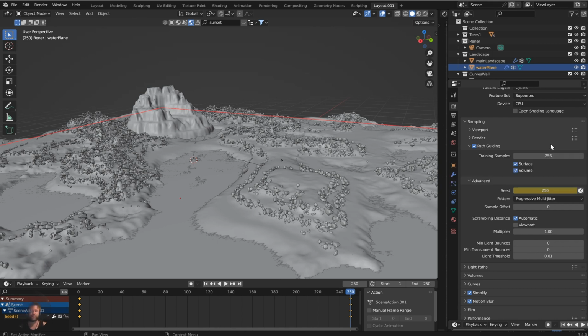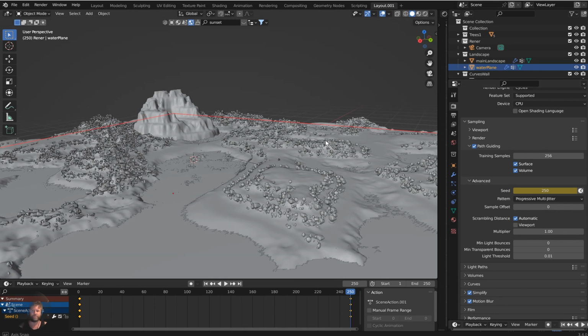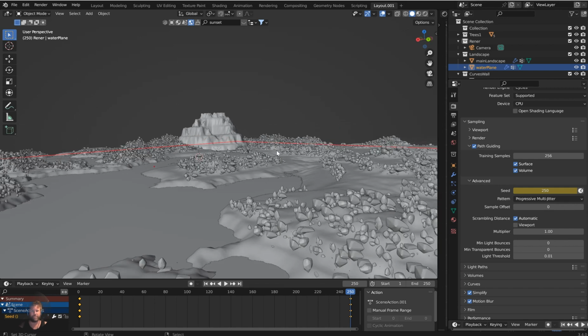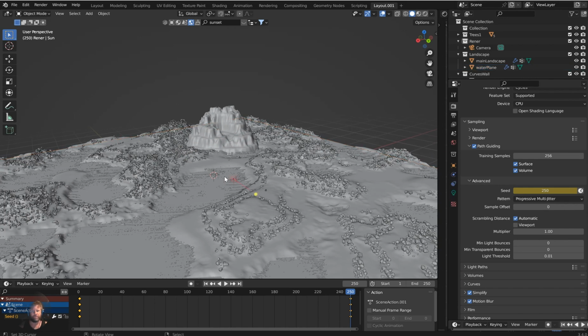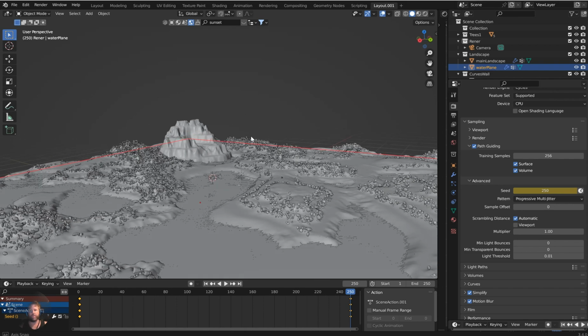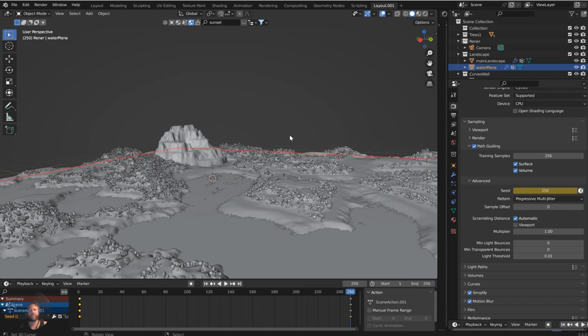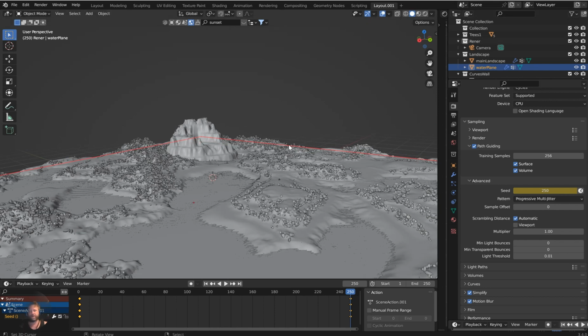Remember, this is all CPU rendering, and I did probably like 10 different renders today just to practice it. I found out that on my 3060 NVIDIA, I can't use my OptiX GPU, so I'm just using the CPU, which is an i9 core, and it's very good. It's actually pretty fast. It was about 3 to 4 minutes per render on this particular scene, and it's not a really heavy scene. I do have some textures. They're all procedural. I even created my own water texture. Everything is very low on resources. So it took me about 2.5 to 3 minutes on the actual final.